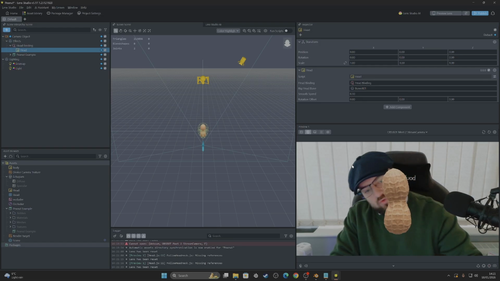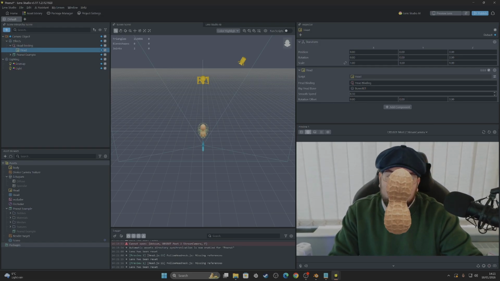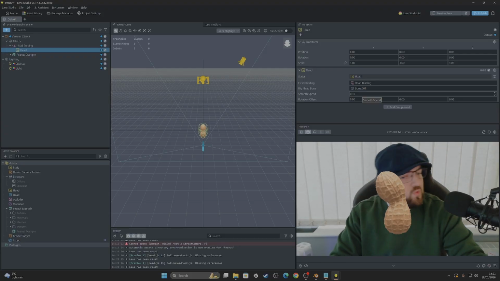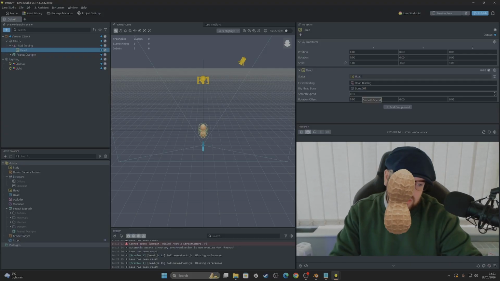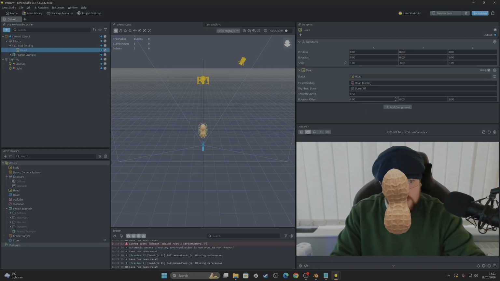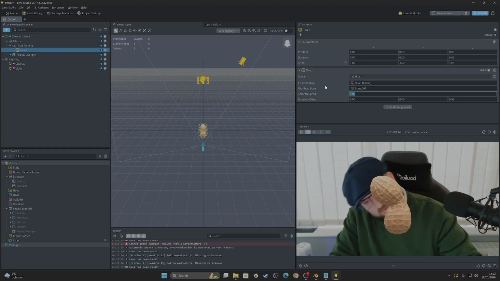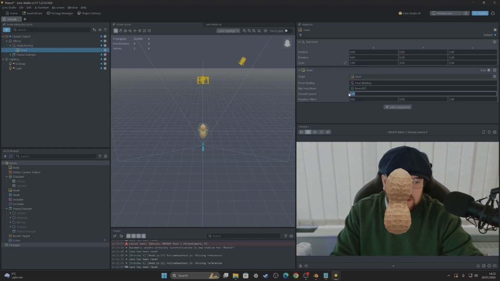You notice it's like swaying. You can increase the speed of that. At the moment, that's way too slow. By the time I move, it's a very delayed reaction. So we're going to increase that to say, let's go to 0.5 and see how fast that goes. So you can see that's a bit quicker. 0.8. Not bad. You can go as much as you want, but if you go too fast, you'll see that it'll go crazy. I went to 5. It obviously doesn't know what it's doing. Just play around with it.